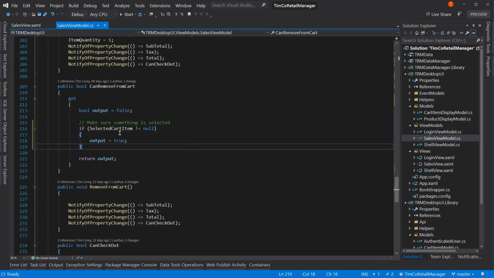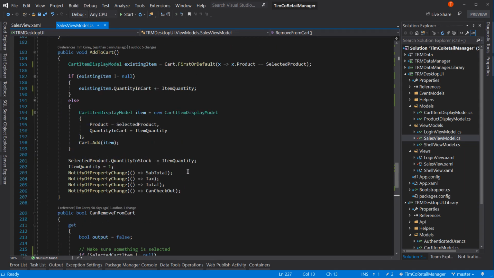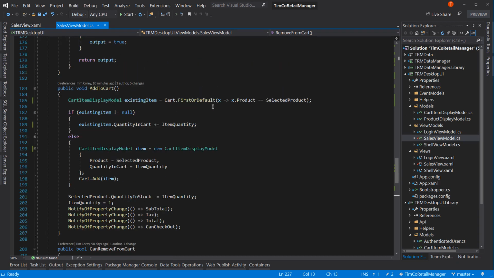Now that we have the can remove from cart enabled, we've got to figure out what we're going to do when we actually hit the button. Right now we're just notifying a property changed. But up here in our add to cart, we grab the cart item display model, which has a product in it and a quantity.